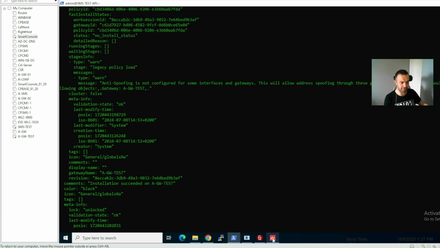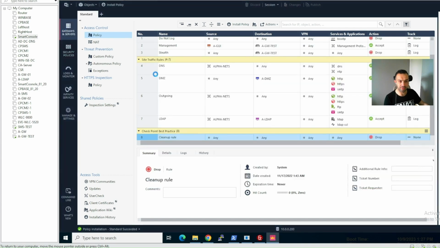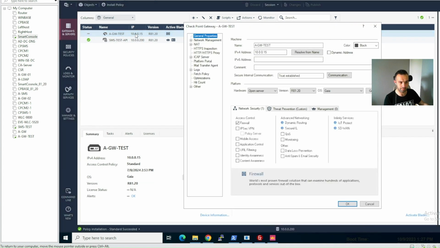So if we go there now, we can check that we have got a new gateway. This one. Try to open it. Okay, trust established. That is good.